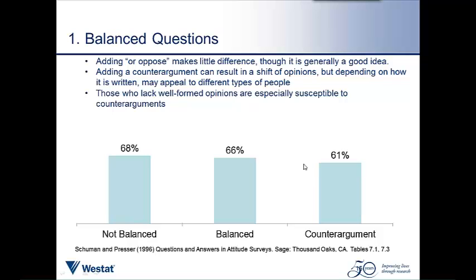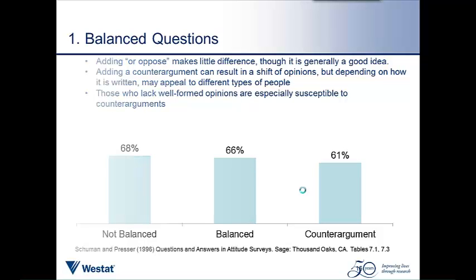What they also found in the research is that the people who lacked well-formed opinions were especially susceptible to counter-arguments. So they might not really have thought very much about this issue, but when you give people a reason to oppose something, they will take it if you give them a decent reason for it.